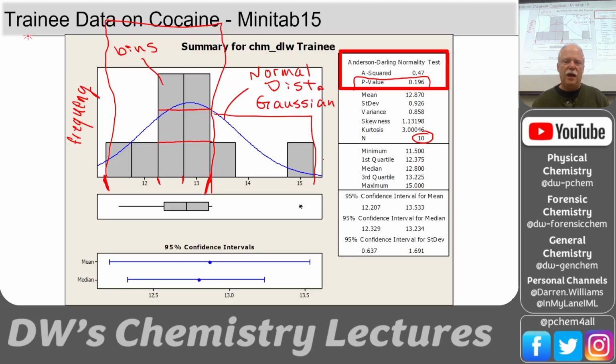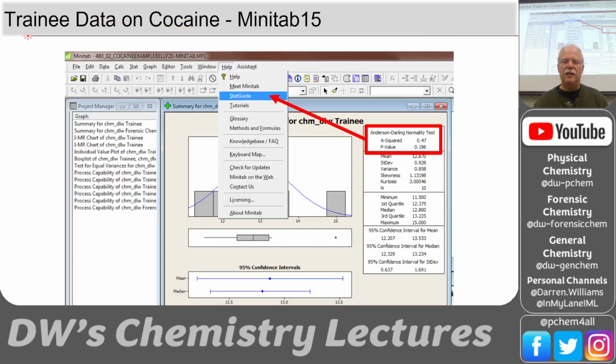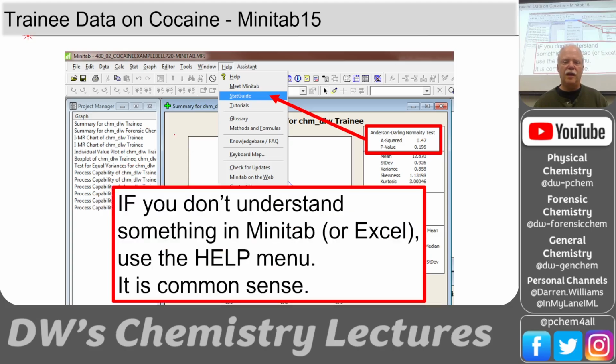Now, if you come across these statistics terms or tests, you can always go to the stat guide in Minitab. You can also look at the help in Excel. Both of those menus are pretty good. Excel has been around a while; I started using it in my graduate work in '93. At first the help menu was useless. You would ask it how to open a file, and it would say go to file open. It was really very basic help, but now they've got a lot more on the functions, with little sample examples and everything like that.